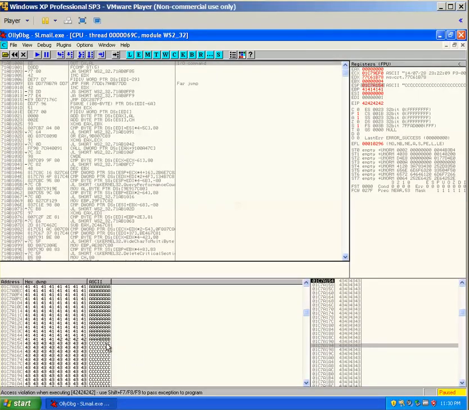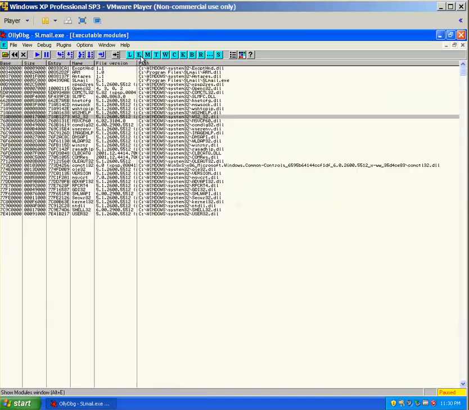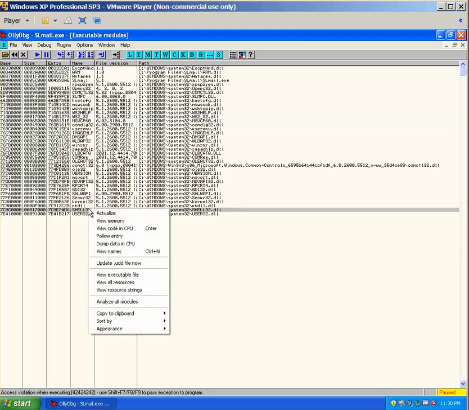Now that we've overtaken the EIP with our 4 Bs, we want to do a jump ESP instruction. In order to do that, we're going to open up the executable modules, and we will look for a hard-coded jump ESP instruction. We can select any of these. We'll select shell32.